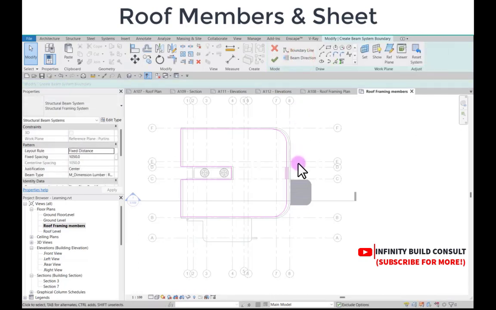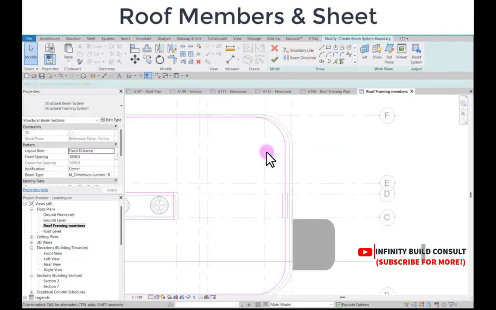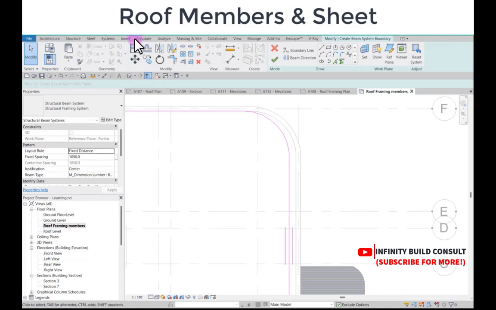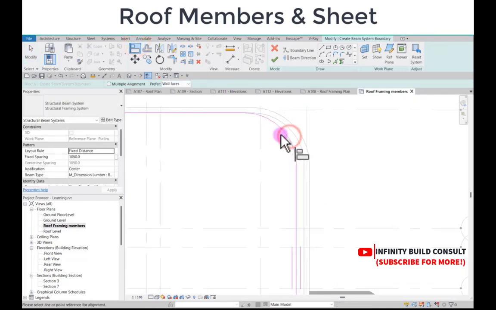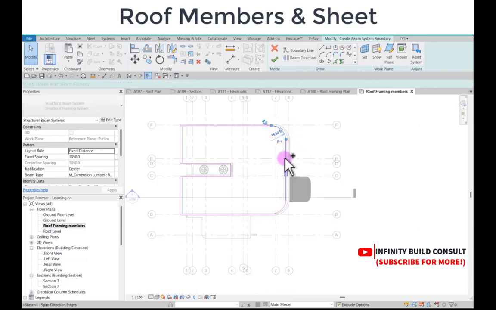So I have to align here. If it doesn't allow you, just select it and remove it.